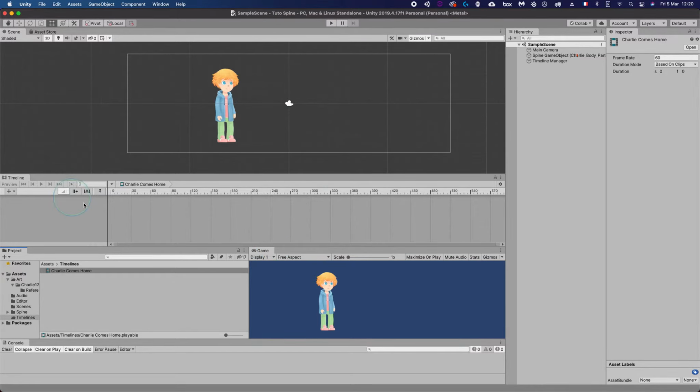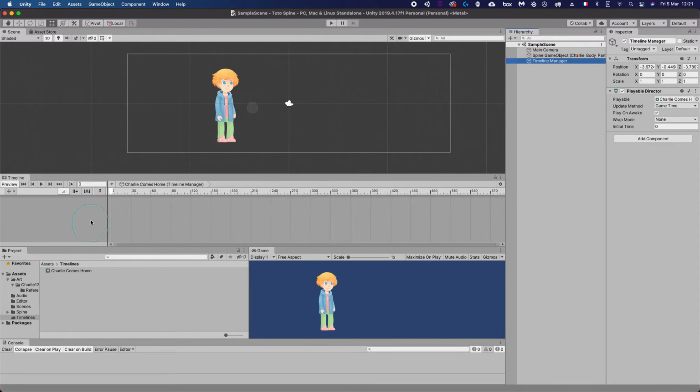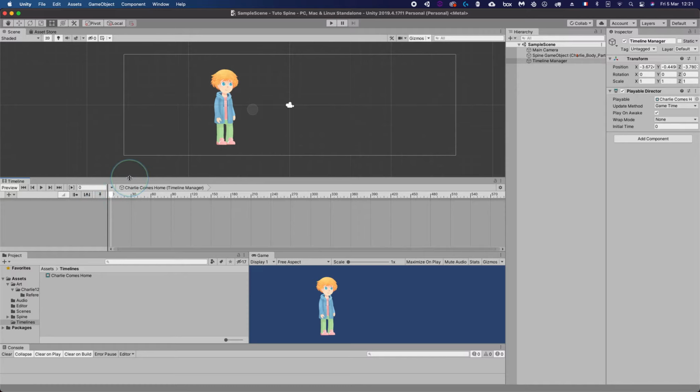So let's now dive into editing our timeline. If we want to edit the timeline and give it the context of the scene, which we need because the timeline is going to work on different elements that are on the scene, that's the reason why we have a playable director. You have to select the object containing the playable director you want to work on. So on my hierarchy here, I'm going to select the timeline manager. And now I can start working on the timeline. If I didn't, I wouldn't be able to have all the options I needed. So we have now selected the timeline.